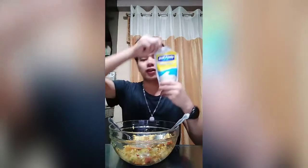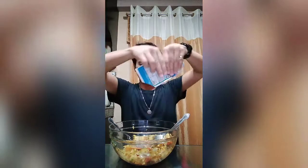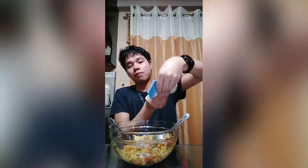Okay, so next step, get a fork and spoon to mix the ingredients. If you have mayonnaise at your house, you can also add mayonnaise to make it creamier, okay? So I will get mayonnaise. All right, so this is my ingredient. Mayo magic. It's the best food. So I will put it here while waiting for the pasta.